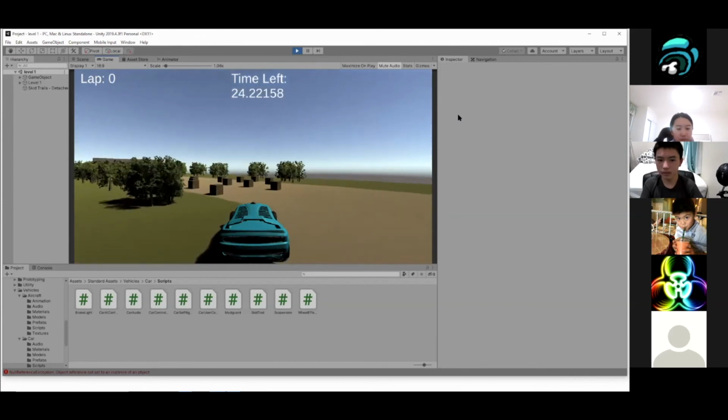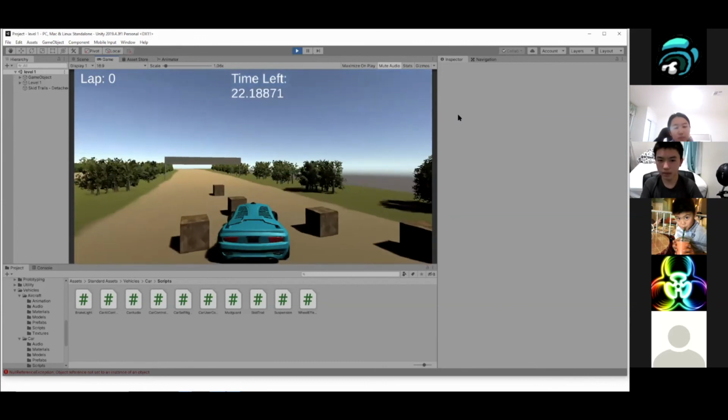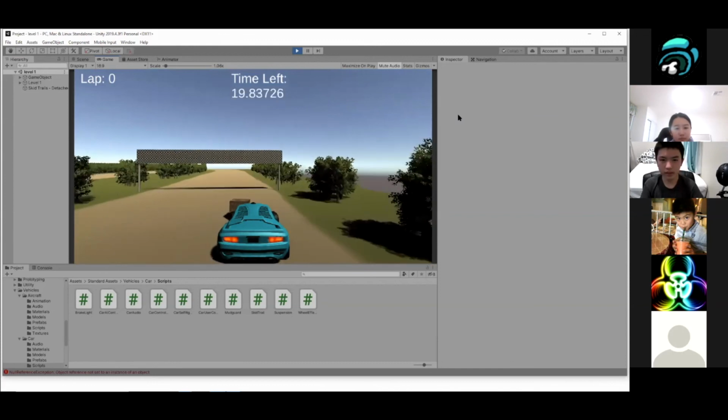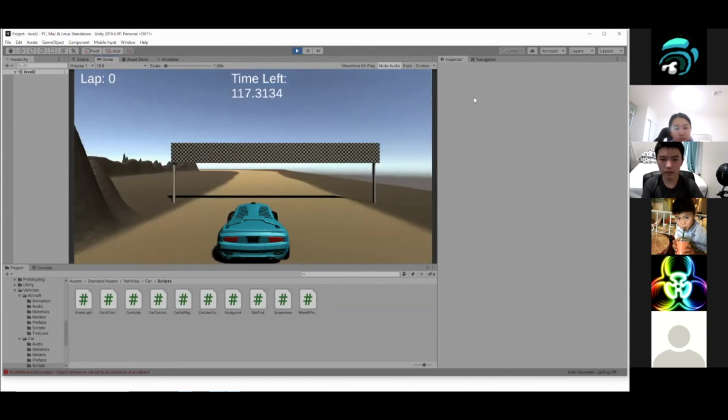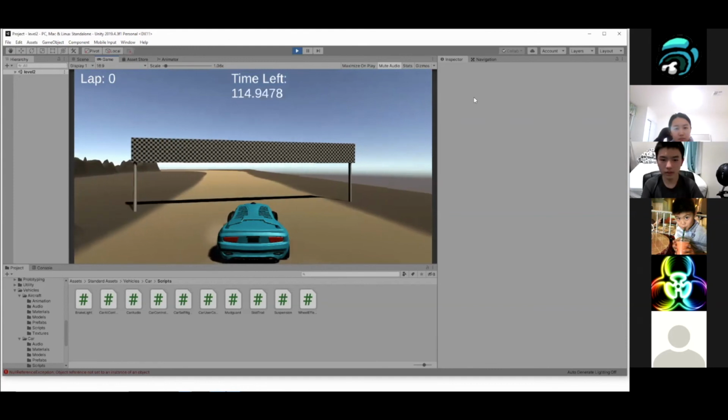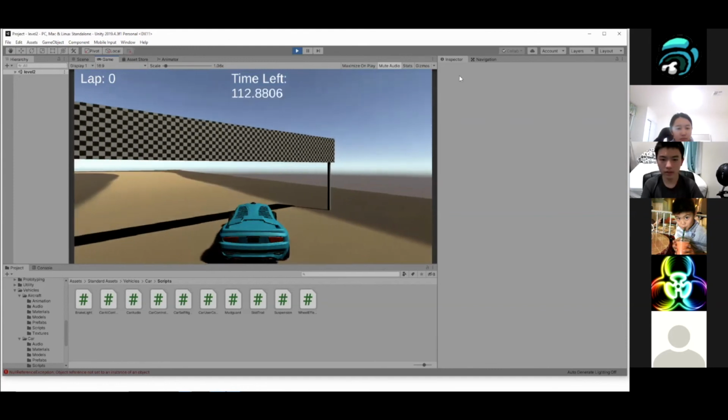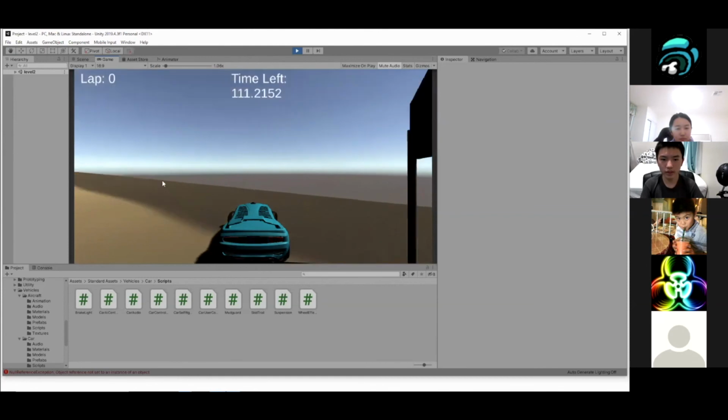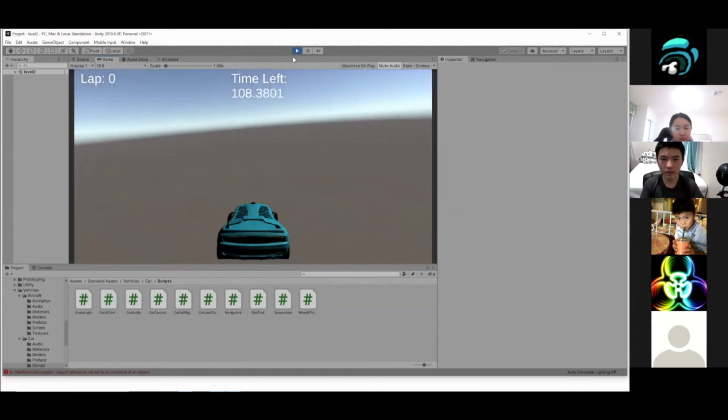Can you drive off the track? Yeah, but if you drive off the track, there's no barrier, you just fall off. Oh.